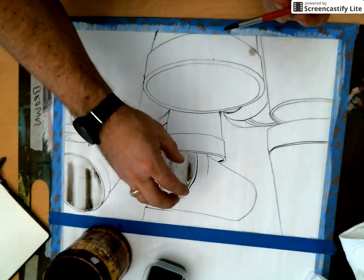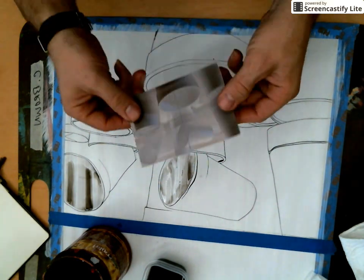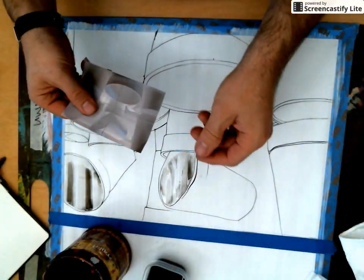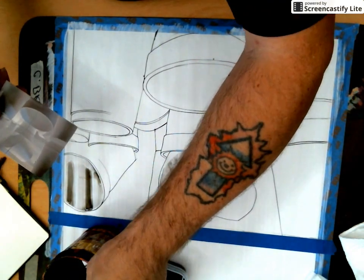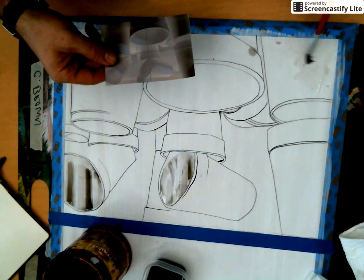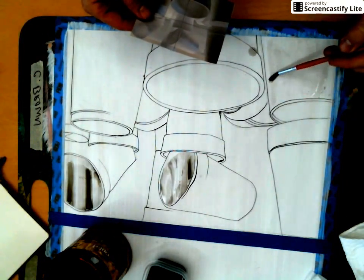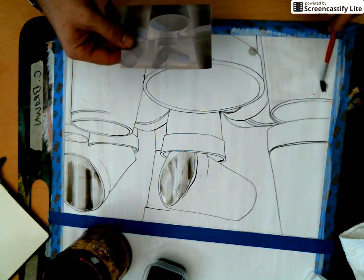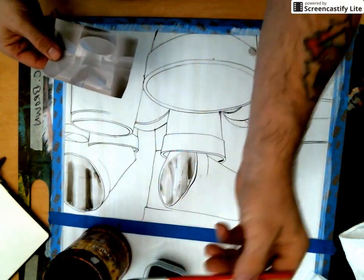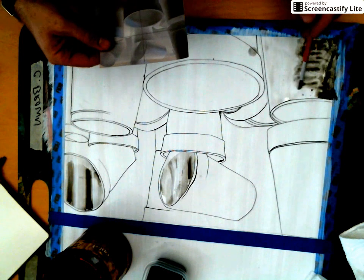Again, I'm going to do parts here and there and work around. By the way, this is the original photograph. And I'm going to try and match this as well as possible. Add a little ink to this, and it will spread. If it doesn't spread, I can spread it.